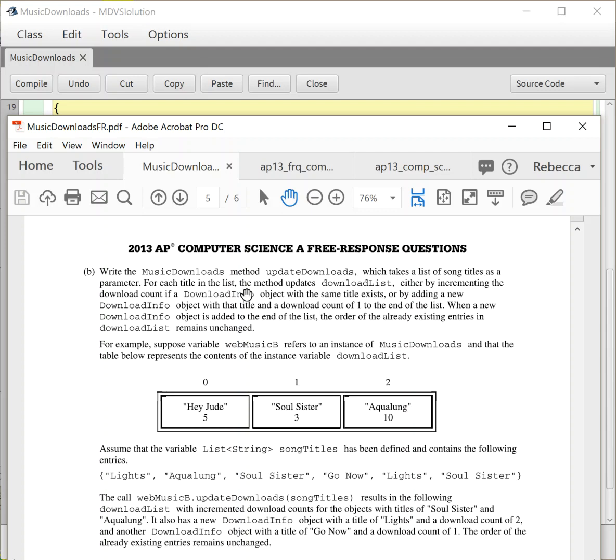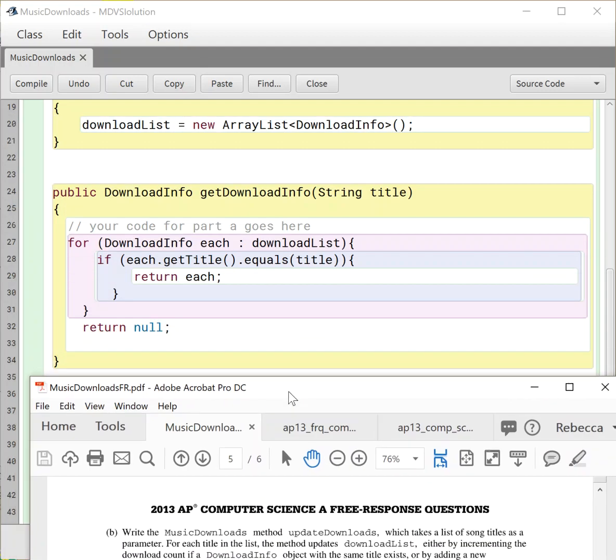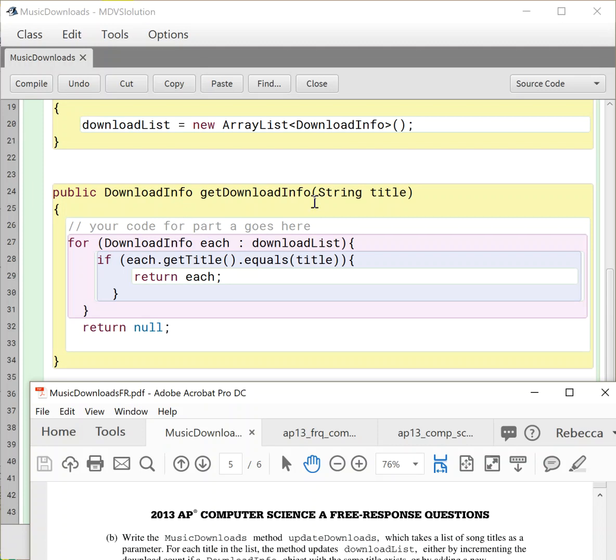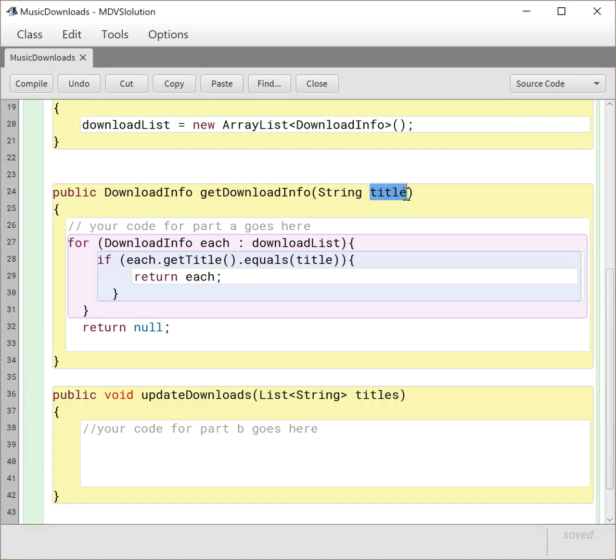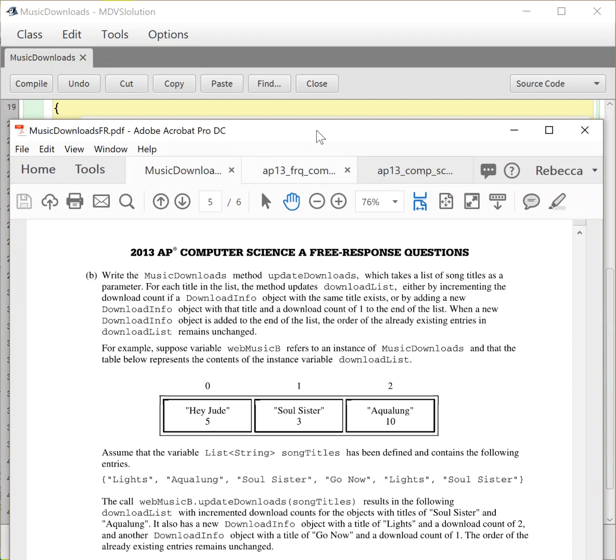Now, I just did this for a single object, right? That's what we did in A. Let's look at that. For A right here, for a title, I'm checking it against the download list. And if the item exists, it's going to return the object. And B is saying, hey, if you can find the object using the title, add one to the increment count. And if you don't find it, what happens if it's not already there? It returns null, right? And if it returns null using that method I just wrote, then add one to the increment count. Okay, so that seems pretty straightforward.